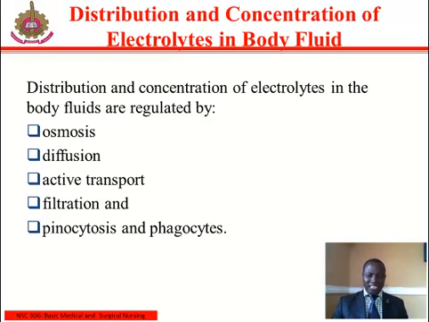2. Diffusion. Diffusion is a process whereby molecules move from a higher concentration of solution to a lower concentration. Oxygen and carbon dioxide exchange in the lungs occurs through diffusion. 3. Active transport. Active transport is a mechanism still not fully understood whereby ions move from an area of lesser concentration to an area of higher concentration. 4. Filtration. Filtration is related to hydrostatic pressure produced by the pumping action of the heart. That is, hydrostatic pressure is the pressure of water or other liquids.